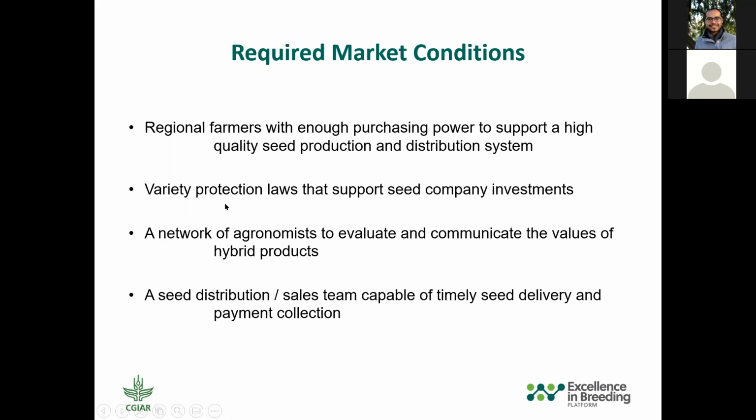Certainly, you also need to check on the variety protection laws that are going to support the seed company investments to produce good quality seed. And you're going to need a network of agronomists to evaluate and communicate the values of hybrid products. And certainly you need to have a good seed distribution team for timely seed delivery. So again, not breeding aspects, but things you need to make sure are in place before you make a large investment of your time in a breeding program.